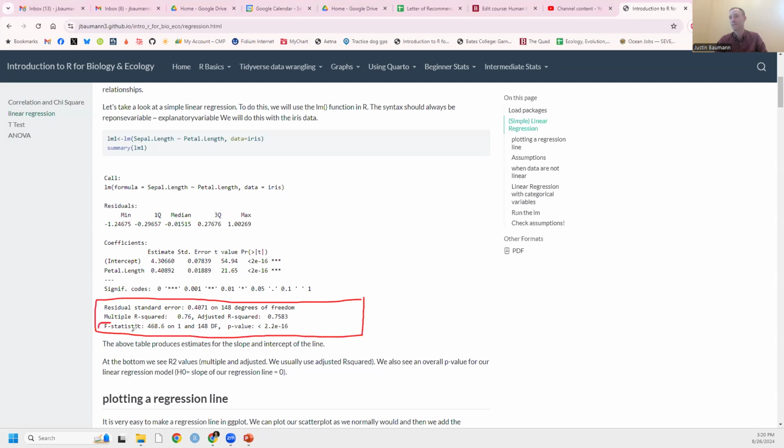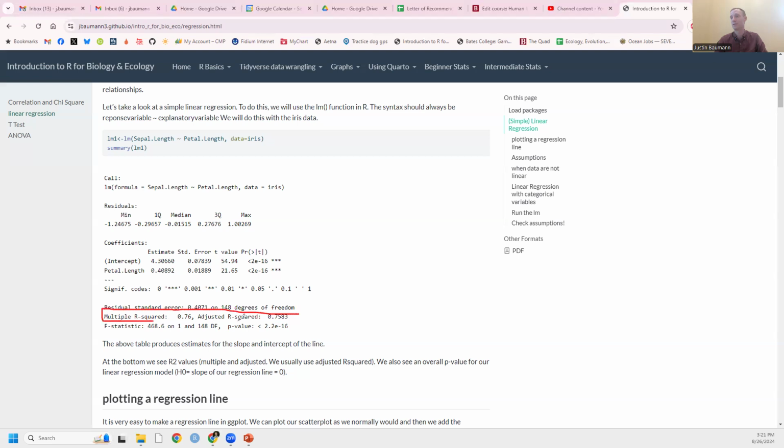The F statistic underlies the p-value. We're going to talk about F statistics when we get into ANOVA. There's this many degrees of freedom. The p-value here tells us whether the relationship is significant or not. P less than 0.05 means that it is. There's a significant relationship. And the strength of that relationship and direction is measured by the R squared.